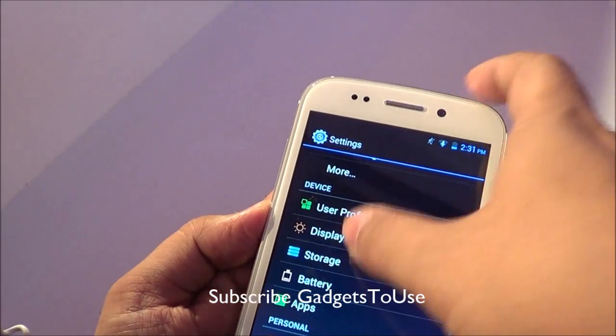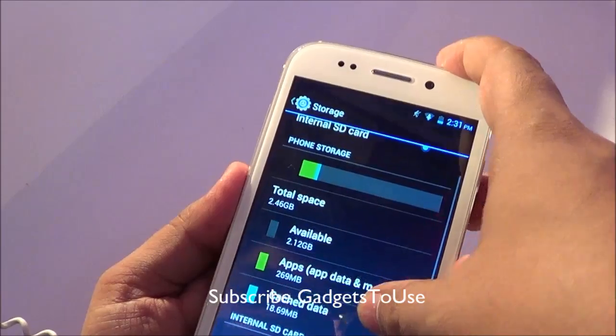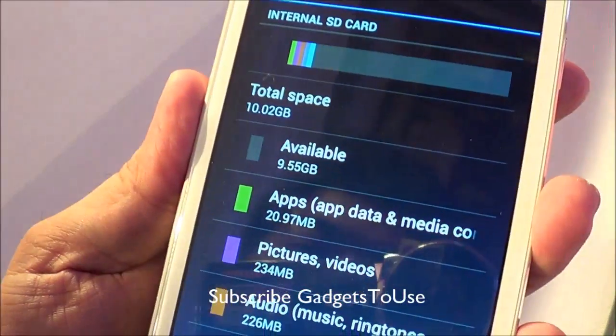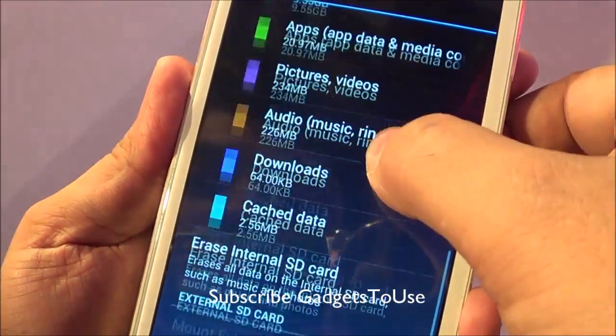And let's take a look over the storage as of now. As far as the storage is concerned, the device has 16 GB of internal storage, out of which around 2.46 GB is actually reserved by the phone operating system. When it comes to the available user memory, you have around 10.02 GB available to the user, out of which around 9.55 GB is available, to be very precise.